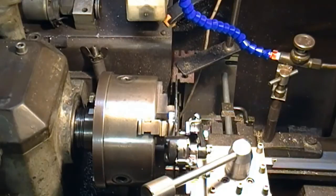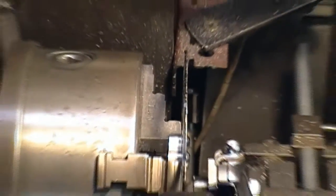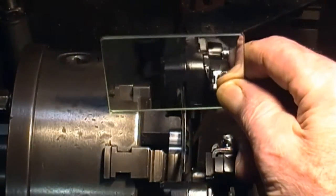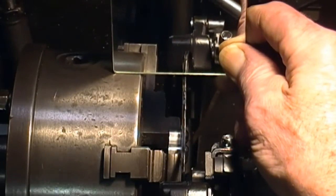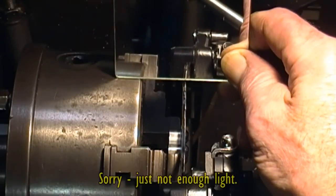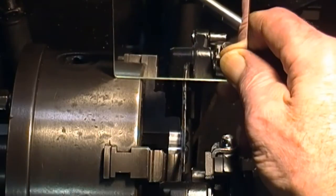Anyway, here's the setup just to check it out. I've got the tripod in a very crazy position to try and get this view, and I'm going to try, if I go in a little bit tighter and use a mirror, whether you can see the disc going into the caliper unit. You probably won't be able to see it very well — it's about the best I can do.